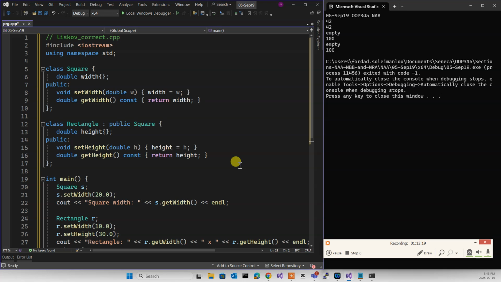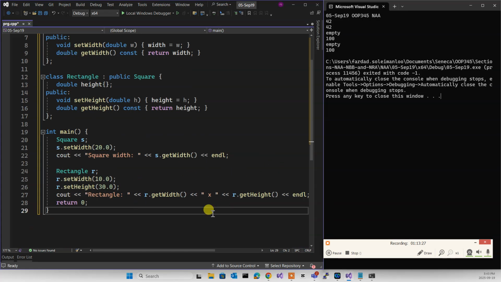Now I have a rectangle that adds a height to a square, with a set height. Therefore, when I want to set it to whatever, I don't need to care what is what. If I say set width, it's a set width, and it's done. It works for all of them. It's not going to cause any trouble. Without knowing what it is, if I have a square, I can set width, and it will set the width of anything. It doesn't matter if it's a square or a rectangle. We good?